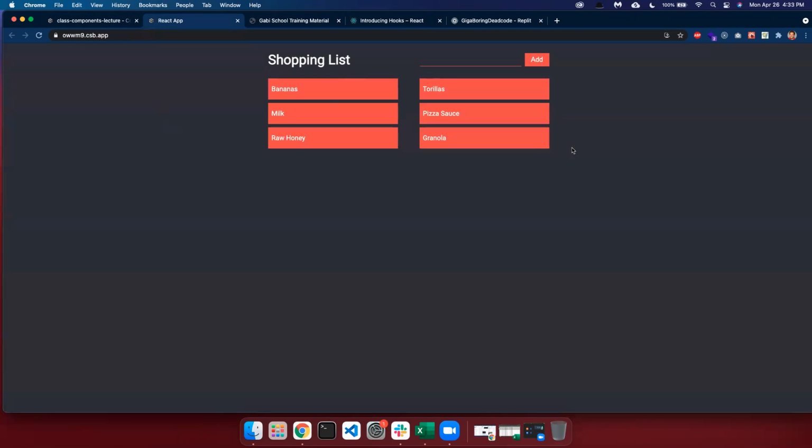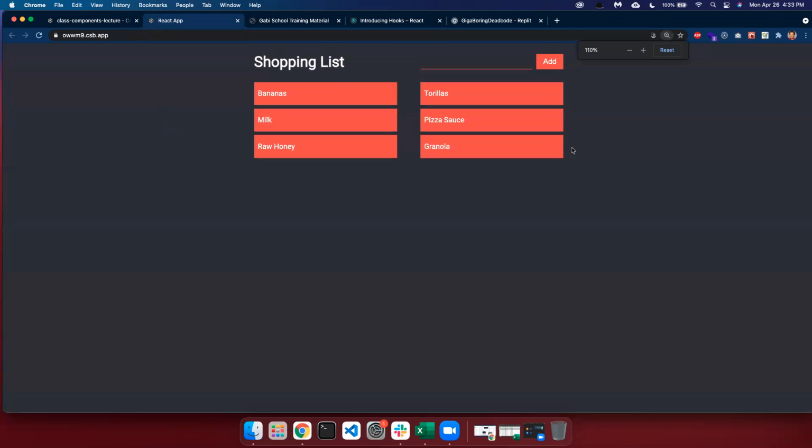So let's go ahead and let me show you today what we're going to be working on. We're going to be working on this application. It's a shopping list. It doesn't have functionality right now. There's no functionalities. We need to basically add items here. We need to click an item and then it crosses the item, meaning that you did the shopping for that item. So that's what we need to do. And we need to be toggling, like click and then it crosses, otherwise it doesn't cross. And also make this form controlled by React so that we can add something to it.